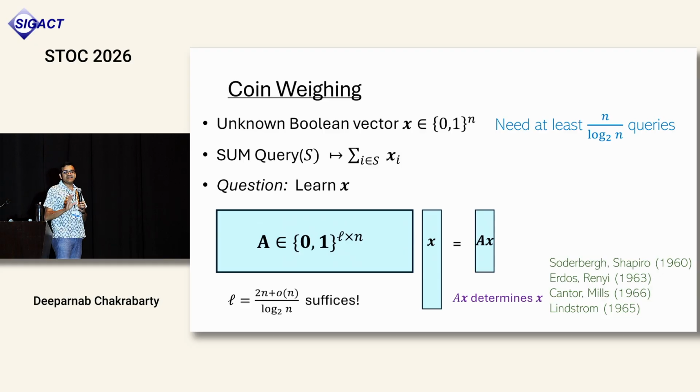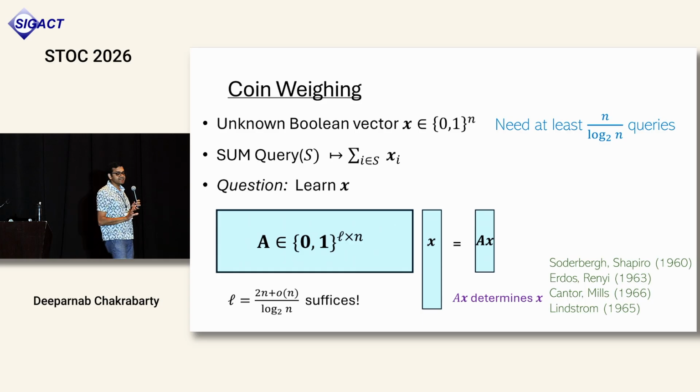Okay, so basically n by log n is needed. 2n by log n, there's a non-adaptive, deterministic, fast algorithm. And this gap between 2 and 1 is actually a big problem in this coin weighing literature. So we don't know if adaptivity helps here up to this factor 2. Again, you may or may not care for this factor 2, but this is a problem that has been open since 60 years.